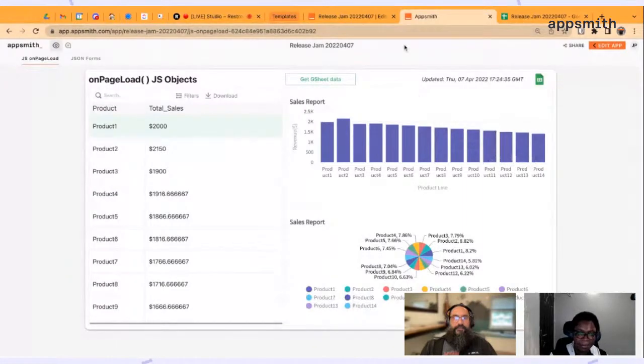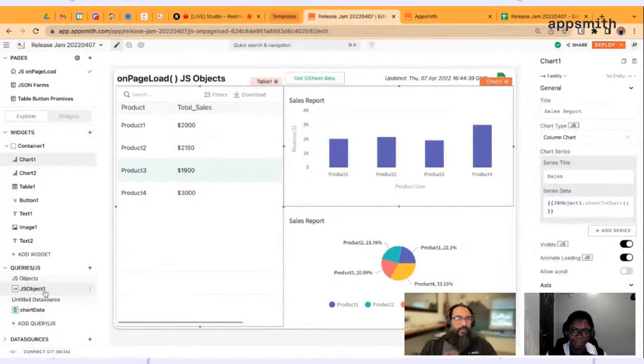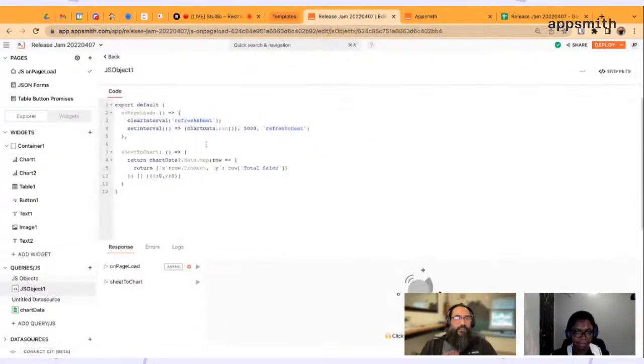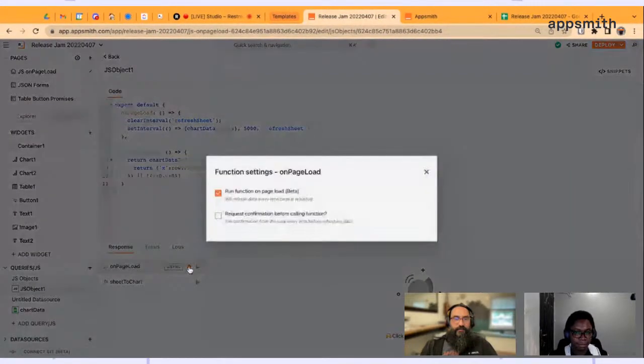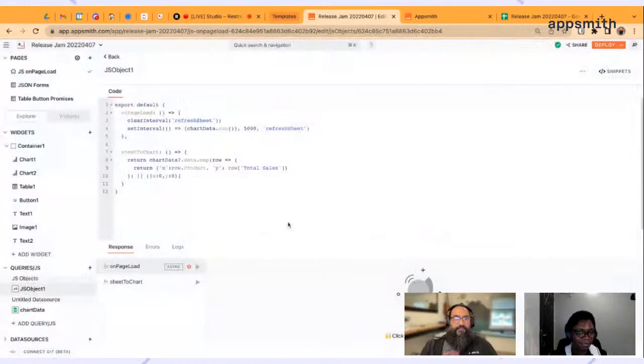All right. Cool. So that's the on-page load. There's tons of use cases for it. This is kind of a simple one, but a more advanced one would be, let's say you've got an API that requires authentication, and you've got to get a refresh token and then take that and use the access token on all of your subsequent API calls. And you can have a single API run on page load. But if you need to chain a bunch together, maybe you want to get the refresh token and then embed that access token in the next one so that you can also load up the products or the users or whatever it is. You couldn't go straight to running get users or get products on something that needed a token to be populated from a previous call first.